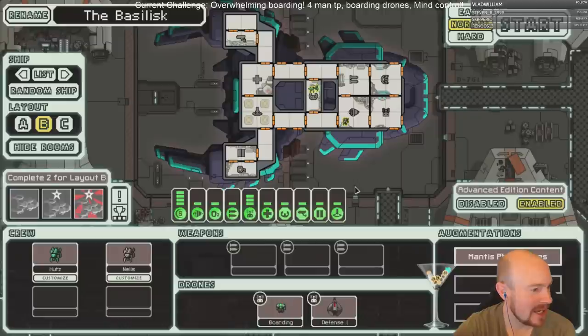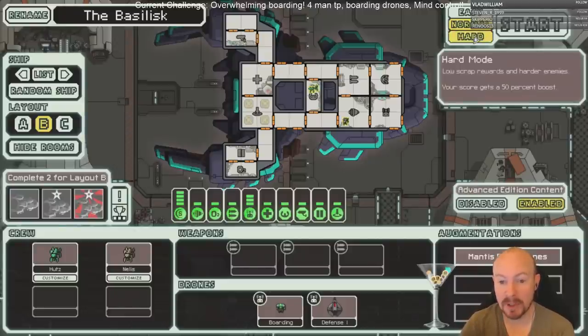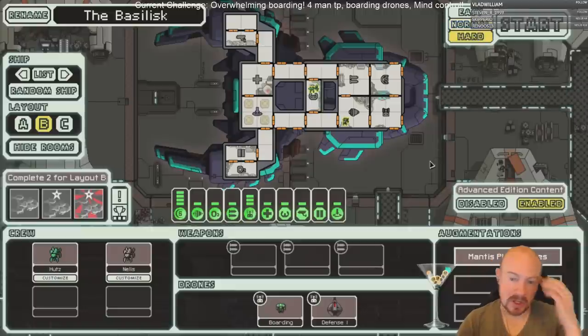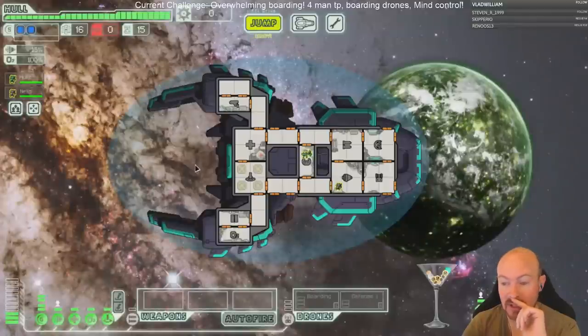So I want to see how OP, we're gonna totally focus on boarding. If I can get an 8-man Mantis boarding thing, so I can have 8 Mantis, 2 boarding drones, and mind control, that would be the ultimate. So let's see, do I want to do this hard mode or normal mode? I feel like we could try this on hard mode, since this is less of a challenge and more of an optimizing a build kind of thing.